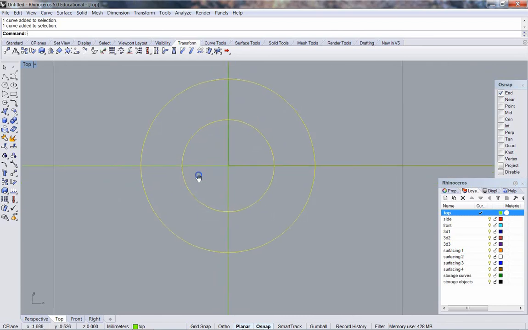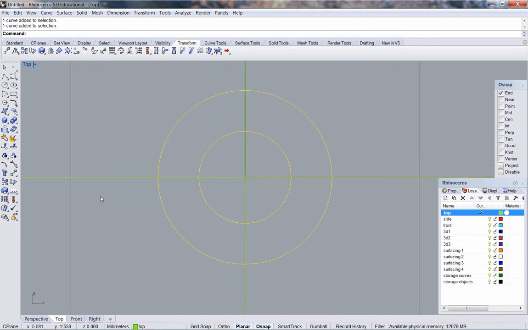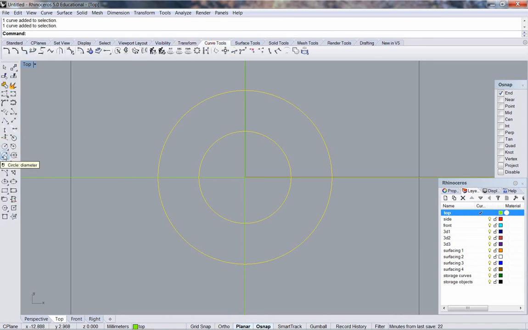And I need another construction line halfway between the two. In order to locate that construction line, I'm going to draw a circle by diameter right here, and I can use the intersect or quadrant snap to draw that circle.